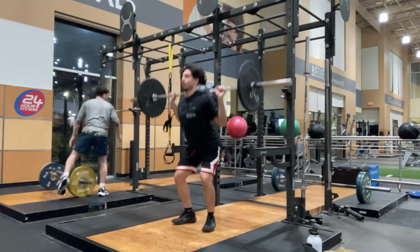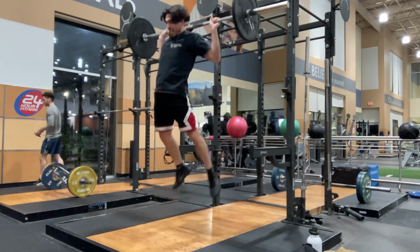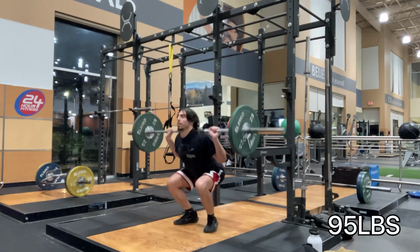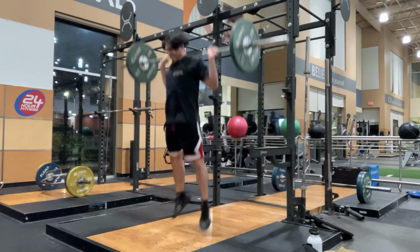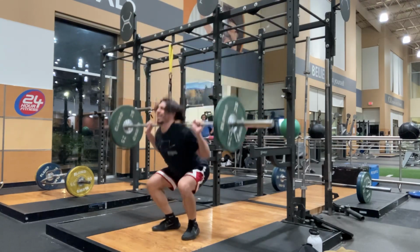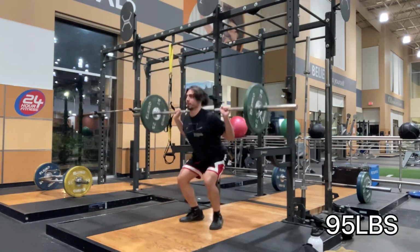Right now I'm working on barbell jumps, and the point of this exercise in particular is to come down on the eccentric phase, to load it up, and then to turn around and just jump as high as I can. And I see the bar lifting off of my shoulders as I jump, and I think that's just a byproduct of the intent that I put in on the jumping aspect and jumping for height.